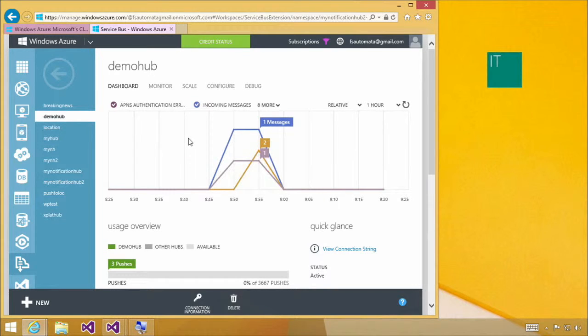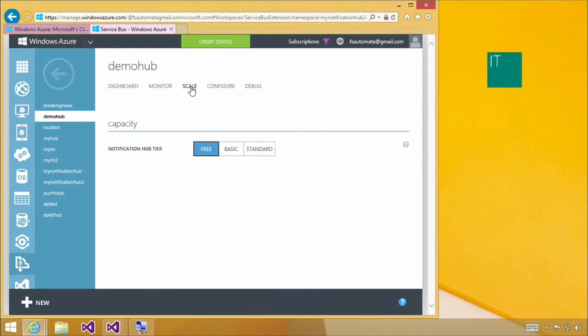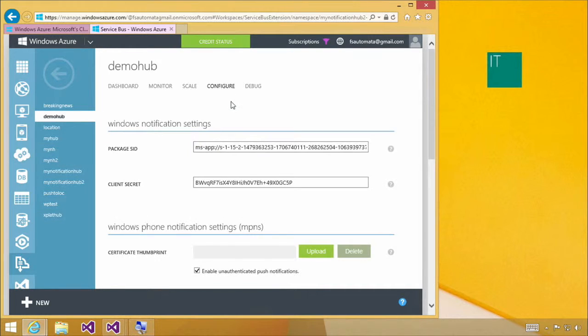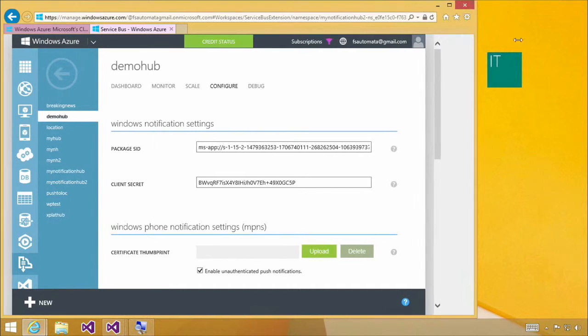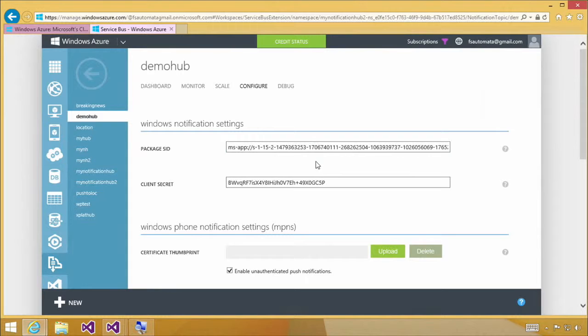In here, you will be able to see many things, lots of statistics under the monitoring tab. You're going to be able to scale. This is the scaling part, and you're going to be able to configure the hub to push notifications. Maybe could we stretch that out a little bit bigger, make it full frame, so we can make sure everybody can see it. Okay. Awesome. This has already been configured with my app. These credentials are not anything special, so it's not a real app.